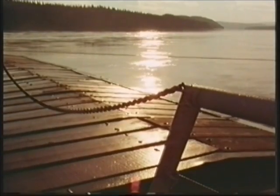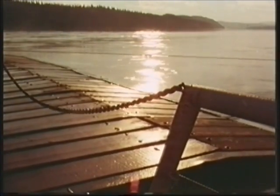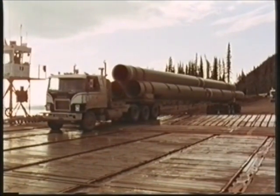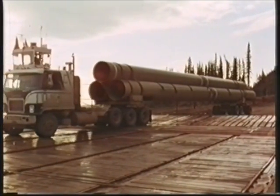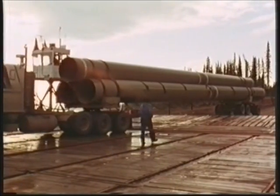During the season of the midnight sun there's no absolute darkness, only daylight and two or three hours of twilight, and the barges work around the clock. In winter, deck floodlights make it possible for the service to be kept going despite the fact that for 72 days every year the sun never rises over the Yukon.